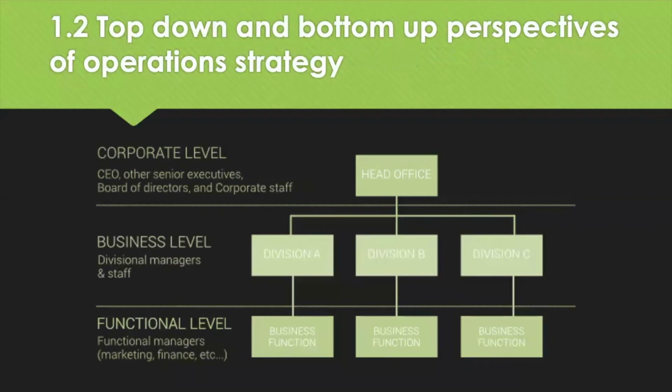Moving on to the second level, the business level. This focuses on the direction a business unit will take to achieve its goals and objectives. And then thirdly, the functional level. This focuses on managing a function such as operations or production to ensure it contributes its best to its business. Corporate level strategies, functional level strategies, they've all got a different focus. But the functional strategy primary focus is on utilising staff efficiently within each functional area and integrating activities within that functional area. They align then to the corporate and business level strategies.